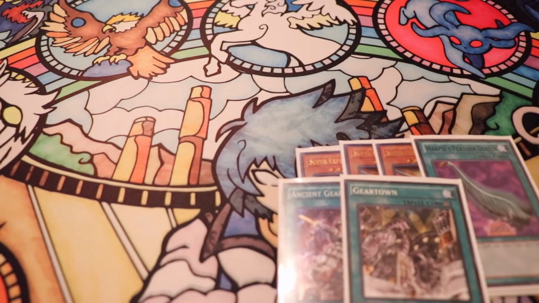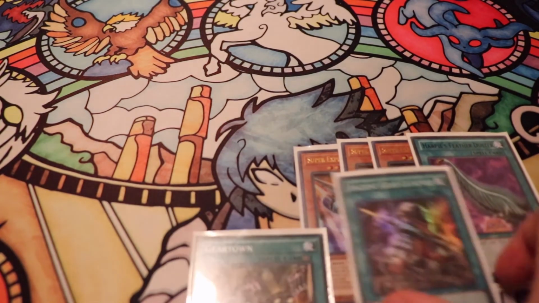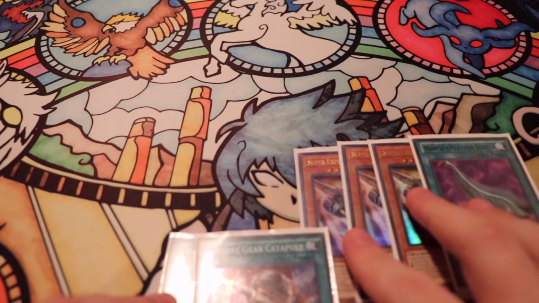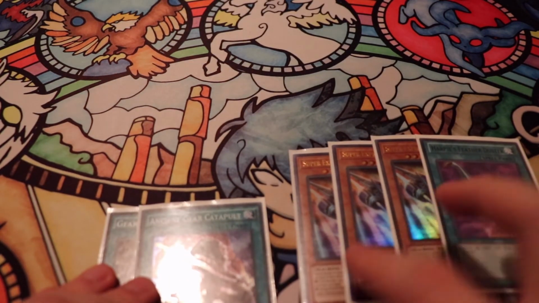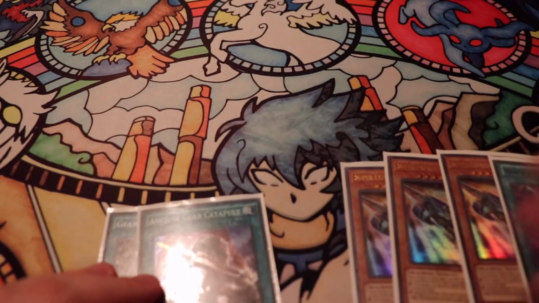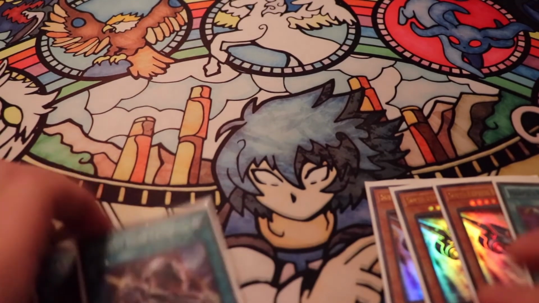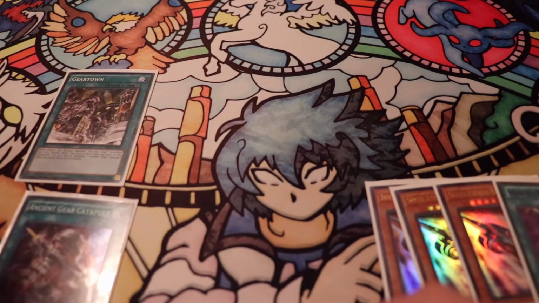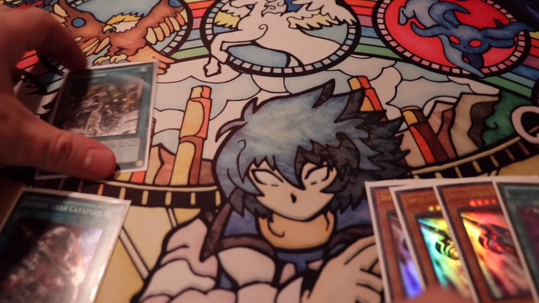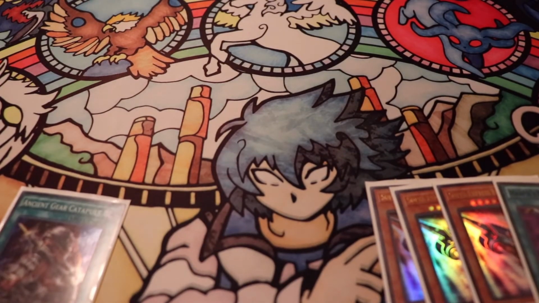Alright everybody, I'm back, and for the combo you need a Gear Town and an Ancient Gear Catapult. Now, this is for going second, and I'm just using 3 Bullet Train and Harpies to replicate what your hand size is. So first thing you're going to do is activate your Gear Town. You're going to activate your Catapult targeting your Gear Town. So your Catapult is going to pop Gear Town to summon out your Ancient Gear Golem from your deck.